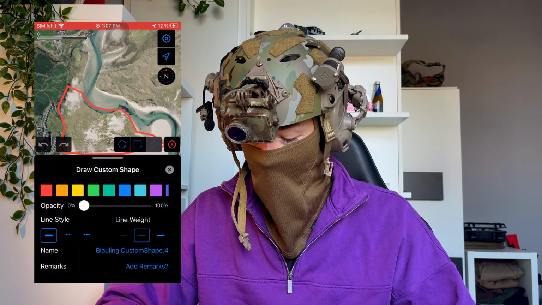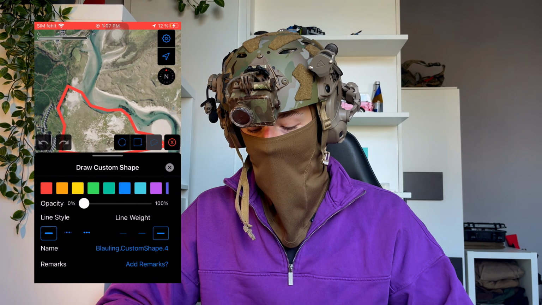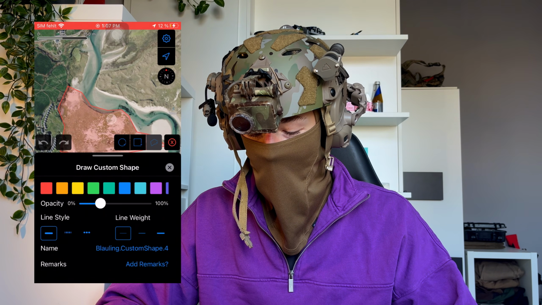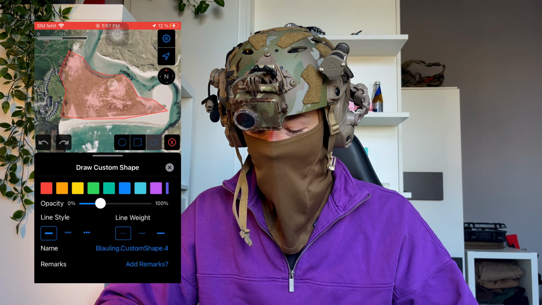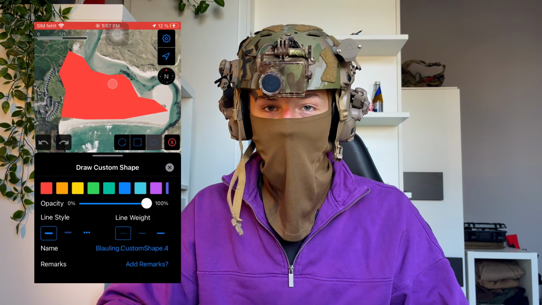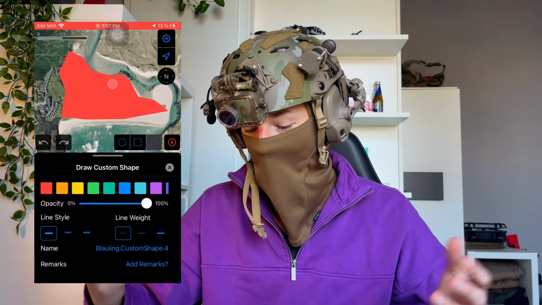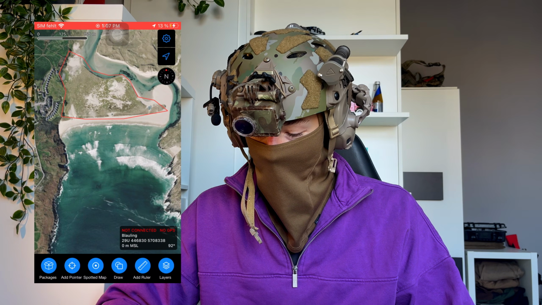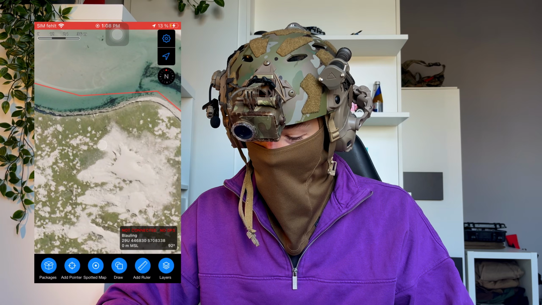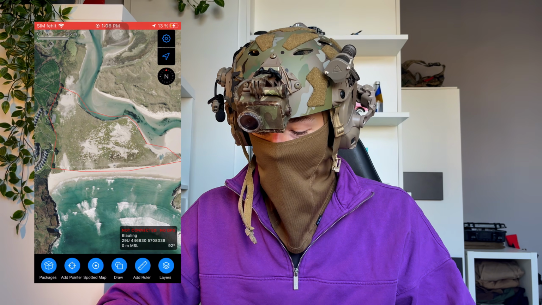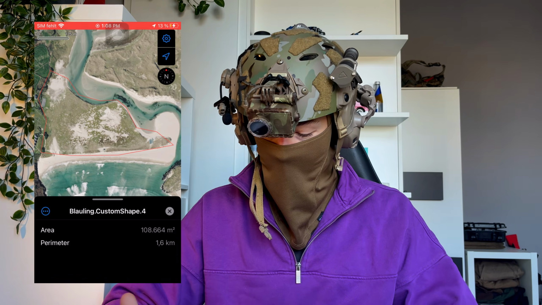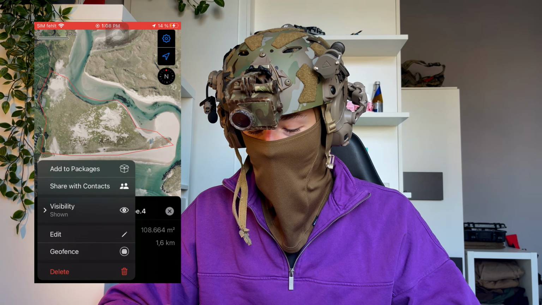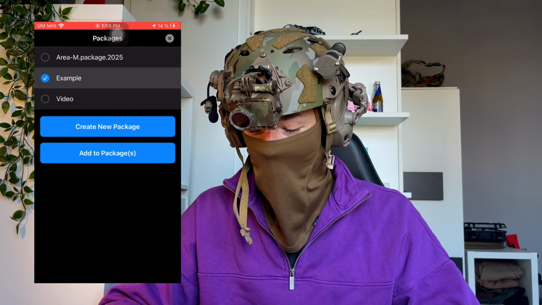So now you have a couple of settings to do. You can adjust the weight of the line and the style, so dotted or complete line, and the opacity as well. You could have it with a slight red undertone, or just completely make it a red shape, but that doesn't help you because you can't actually see the terrain that you're operating on. So I like just to turn it down because it just annoys me. And then you can see this little circle right here. This is the toggle element for this border. So if you toggle it, you actually get to edit this perimeter, and you can press the 3 buttons and press add to packages, and then add it to our package right here.